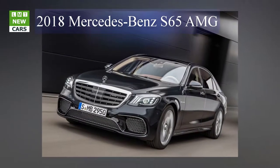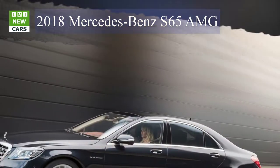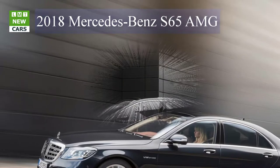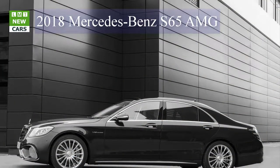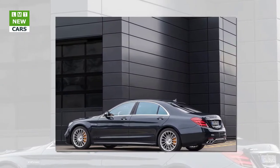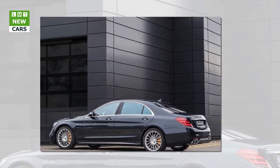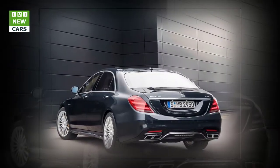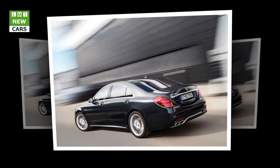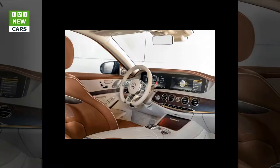The dynamic push does not end before reaching the electronically limited top speed of 250 km/h, or 300 km/h with the AMG Drivers Package. The advanced 4.0-liter V8 bi-turbo utilizes twin-scroll forced induction with the two chargers located not outside on the cylinder banks but between them in the V of the cylinders. The advantages of this hot inner-V layout include a compact engine design, immediate turbocharger response, and low exhaust emissions thanks to optimum airflow to the close-coupled catalytic converters.